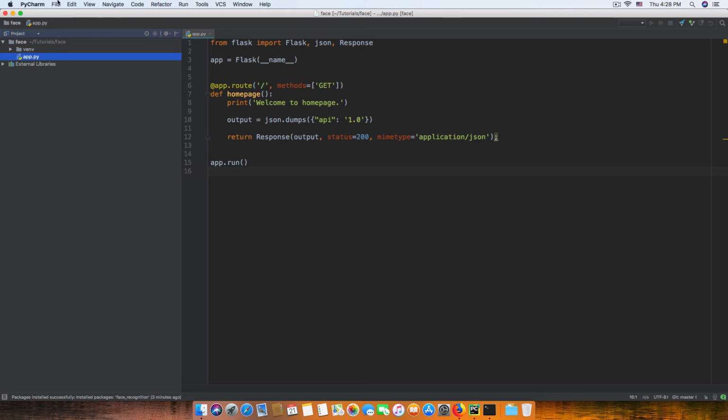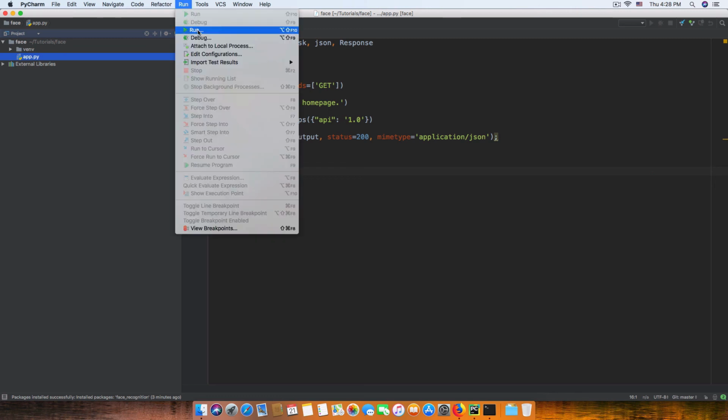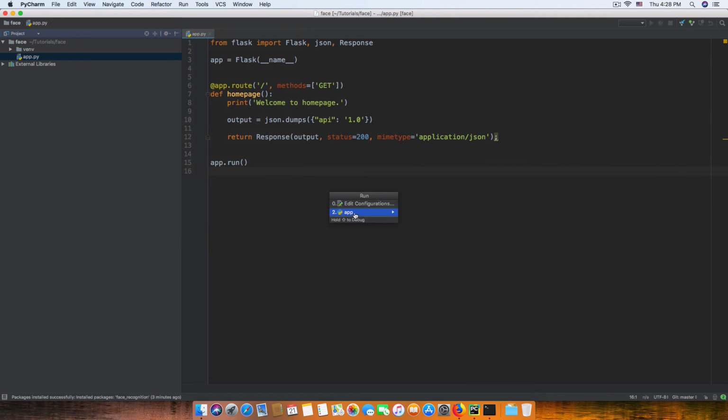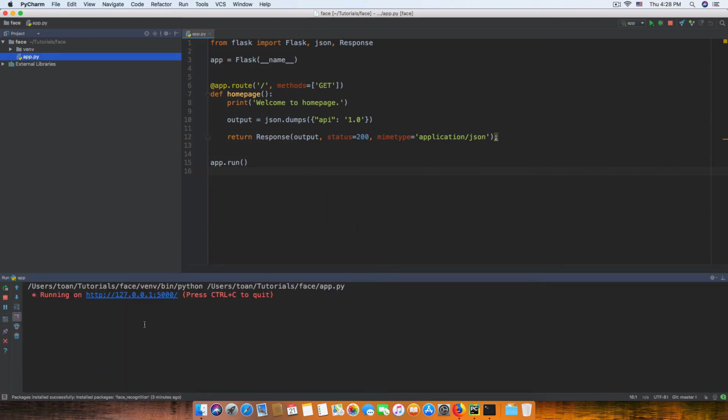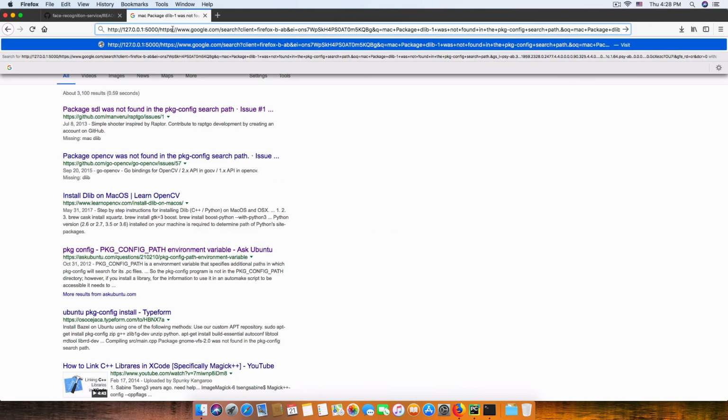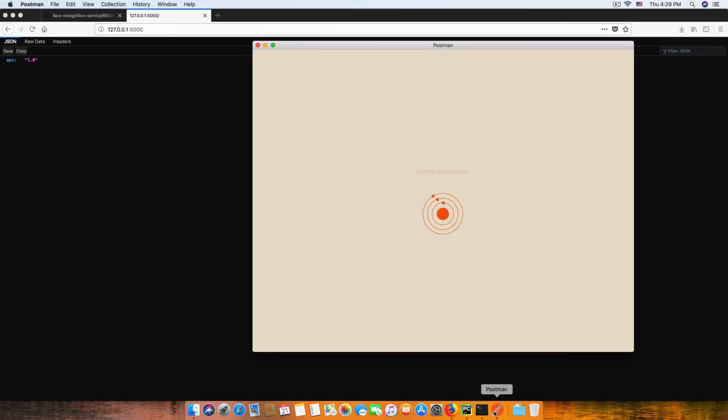Alright, so in PyCharm, let's select it and run, and we select the file to run this. Alright, so let's copy this URL and paste it in our browser. And now, right, so we should see a new message in our web service, API 1.0. This only allows the GET method. That means if using Postman and requesting the POST method, it should not be allowed.